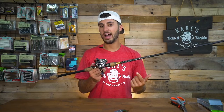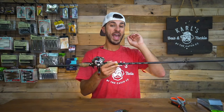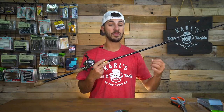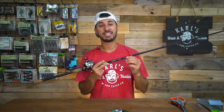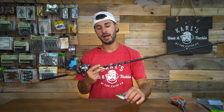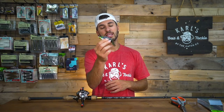The reason we want a high gear ratio reel is because we're making long casts, we have a lot of slack, and we want to be able to pick up that line and make a hook set. To bring it all together, we have heavy-duty braid — 50 pound Guggen braid. You want something to get out of that heavy cover. The fish aren't going to hesitate to blow up on that frog since we're fishing on top of the water, so just have some backbone when it comes to fishing a frog. Simple adjustments can make all the difference on getting your first fish with a frog.